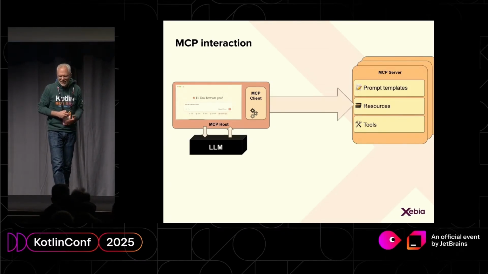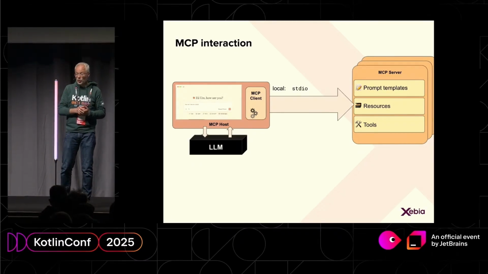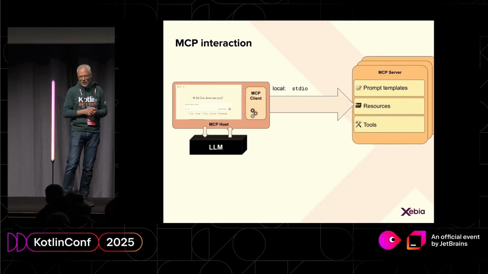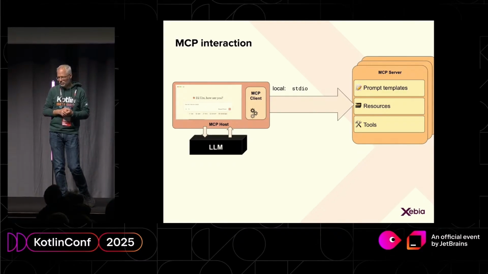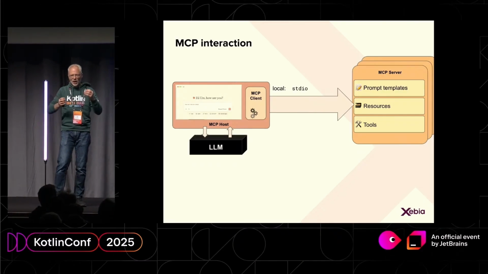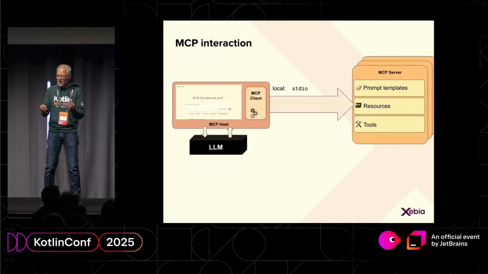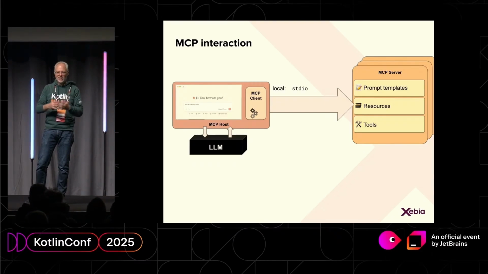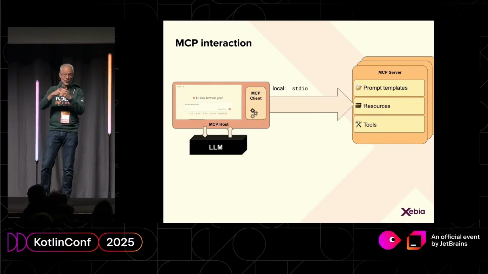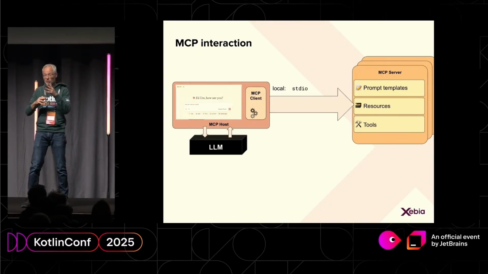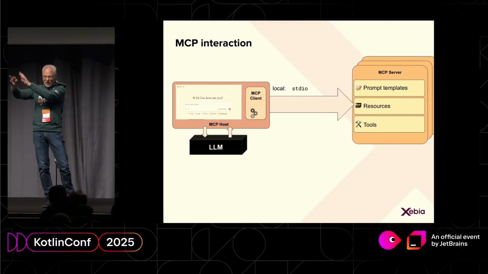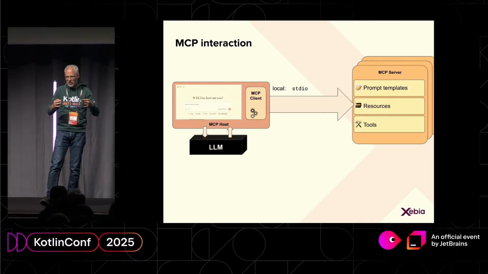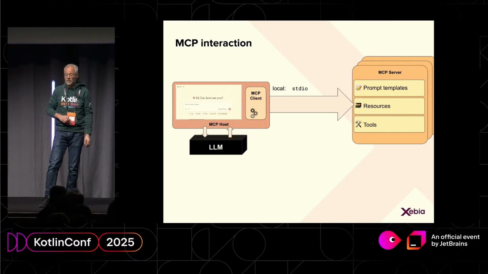Okay, now let's take a look at the interaction. There are two transport protocols to talk to an MCP server. The first one is, and that was a bit shocking to me, standard I/O. Well, this means that an MCP server really runs like a command line application, and then with system in and system out, you communicate with that server. So it's a highly stateful connection to that server. And that's why I probably would not want to use those MCP servers on some backend with a lot of traffic. That's really something you have on a local machine that interacts with that server.